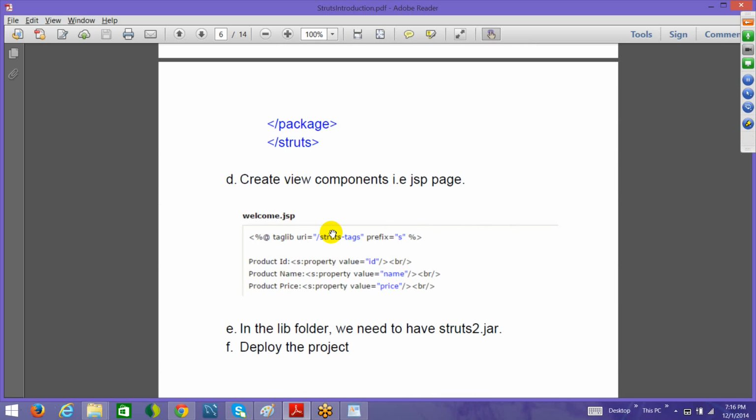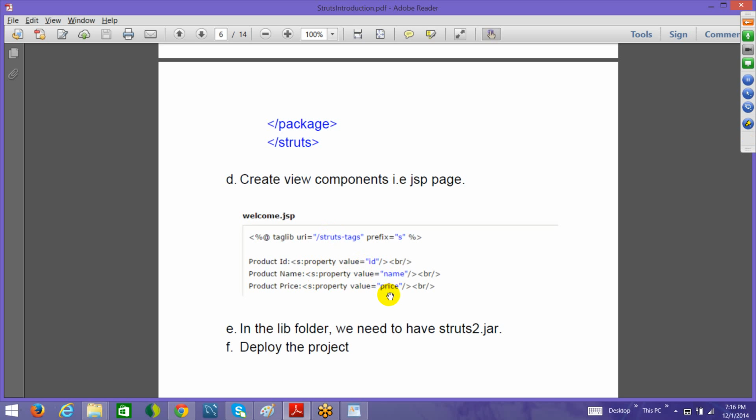So once you input the details and click on submit, it goes to the product class, and from the product class this execute method gets called. From there we return success, right? And from the success, if you see the struts.xml, the configuration is to load welcome.jsp, and that's how we come here to welcome.jsp. And then all the values which are there on the action class, the ID, name, price, etc., are displayed. So it's a very simple action class.